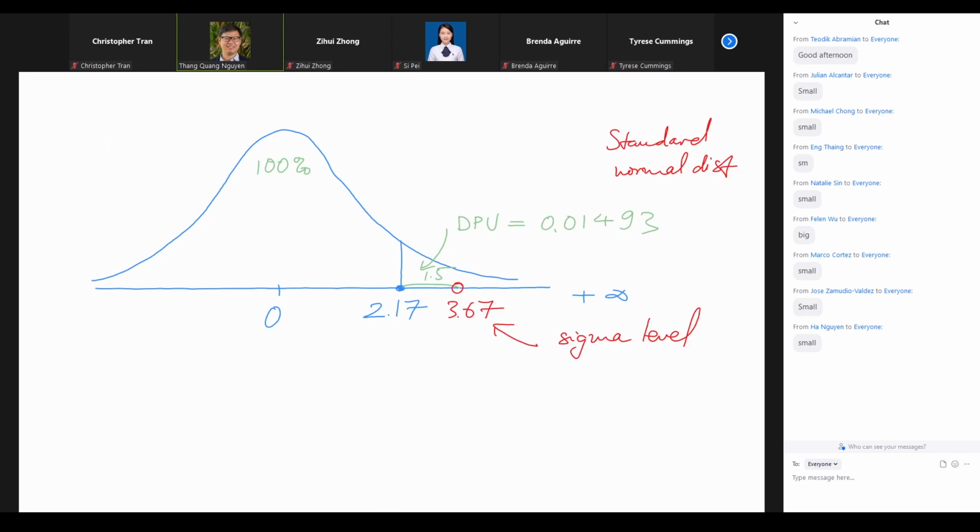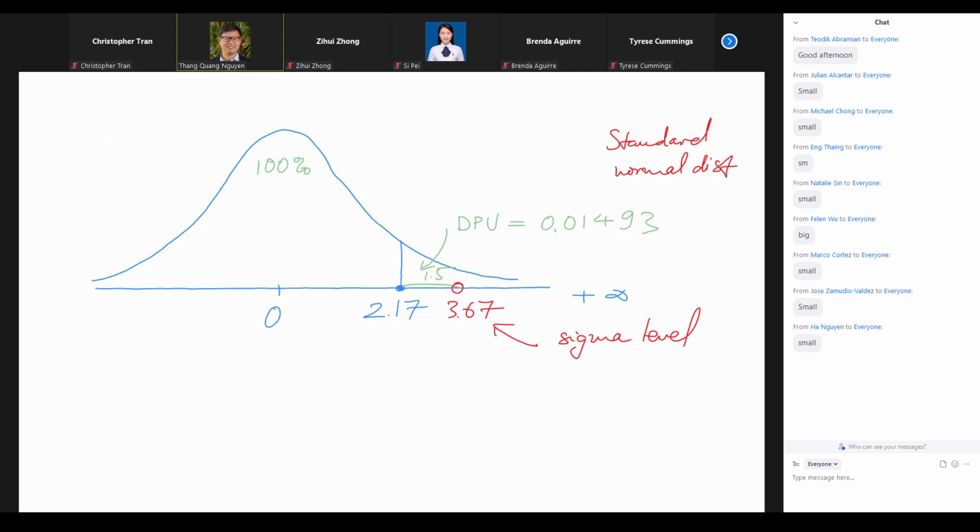So in a sense, we have a notion that the process is not doing very well, because probably we make quite a few errors out of 1 million opportunities for errors, right? Okay, so next, let's do some thought experiment to link the sigma level to the DPU, right? Although the sigma level is just a number, and actually we are looking at that number right here. So now we need to link that number with the defect probabilities, okay?